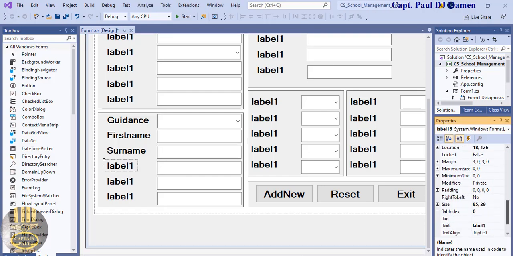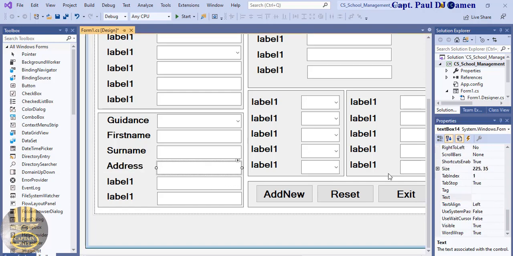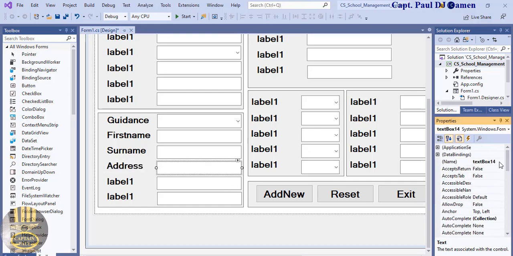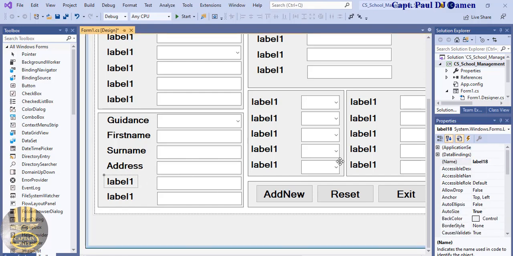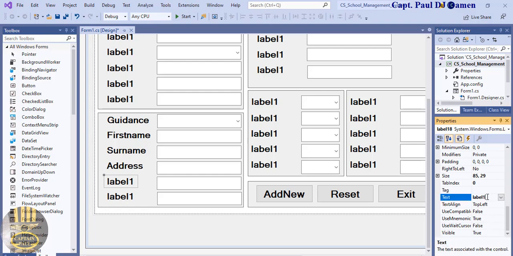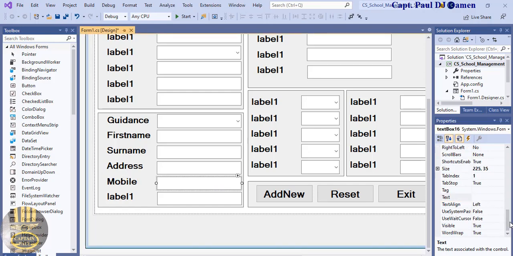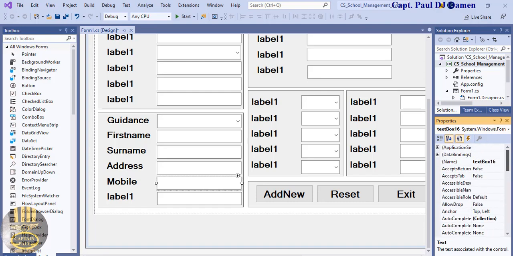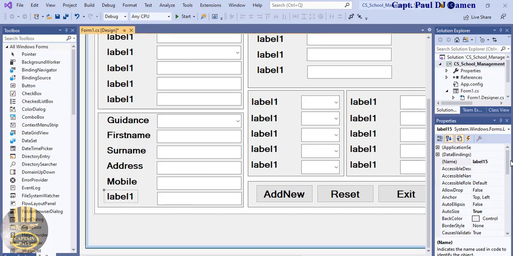So this is going to be address, txt g address, guidance address, mobile, there's a mobile number there, and the next one here is txt g mobile, and here this is going to be email.